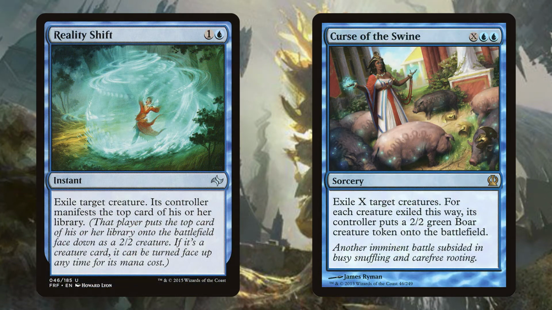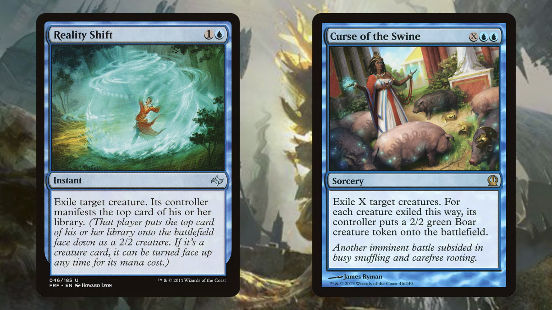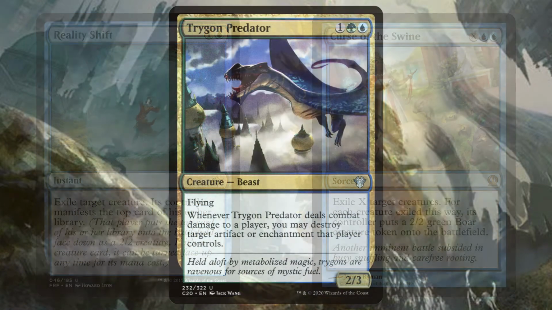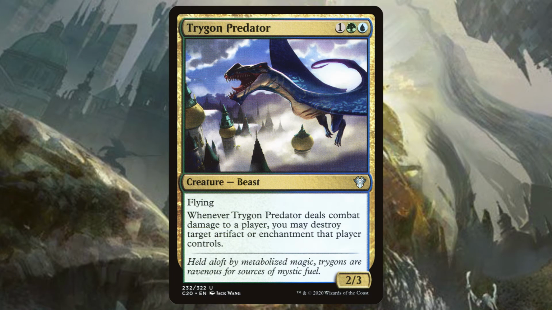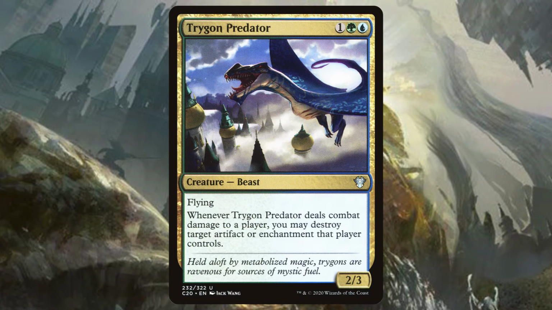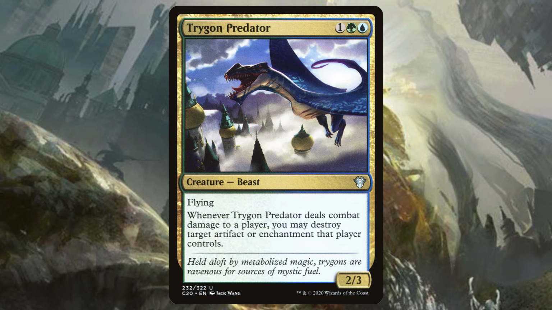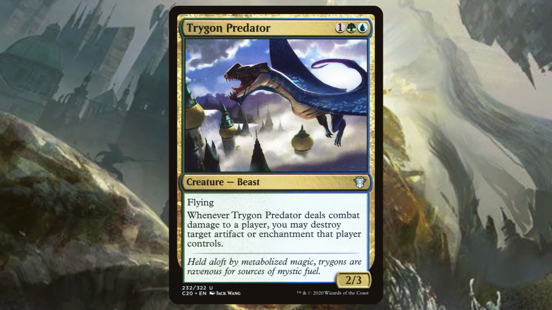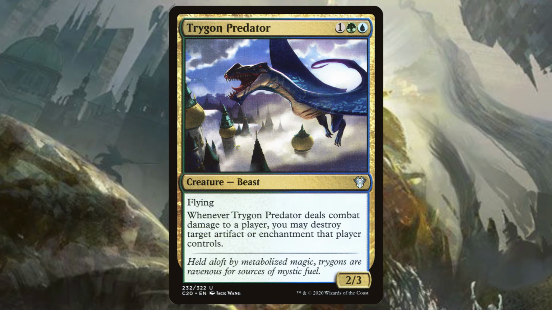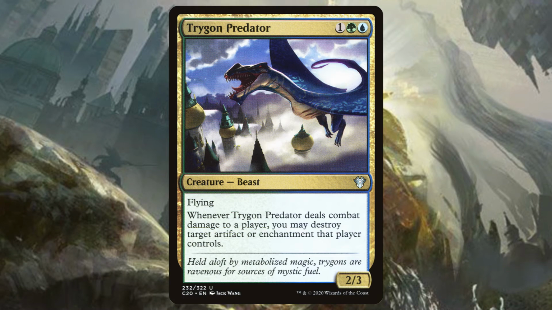Then on the more permanent side of removal, we have exiling effects in blue, oddly enough. Reality Shift and Curse of Swine will both exile our opponent's creatures at the cost of them getting a new creature token to replace it. Being in blue and green gives us access to Trigon Predator, which I really like. It's 1, a green, and a blue for a 2/3 beast with flying, and whenever it deals combat damage to a player, you may destroy an artifact or an enchantment that player controls. So over the course of a few turns, you can just destroy all of the mana rocks or important enchantments that your opponents are running until they get around to removing it, which could be a minute if you make some more political deals with certain opponents to say, hey, I won't attack you with this if you don't kill it, and I'm going to go destroy that other player's stuff.